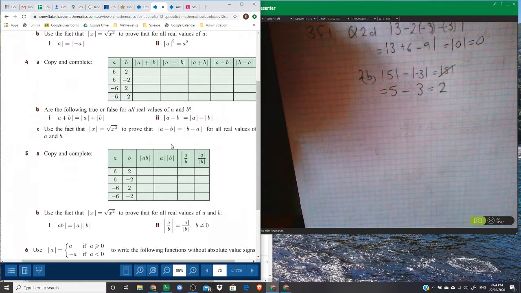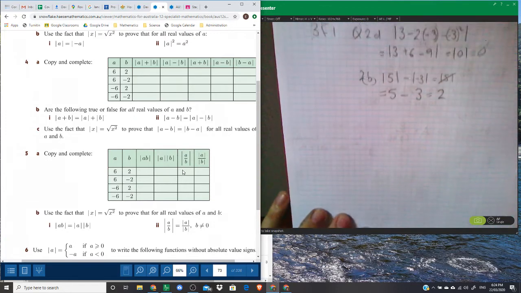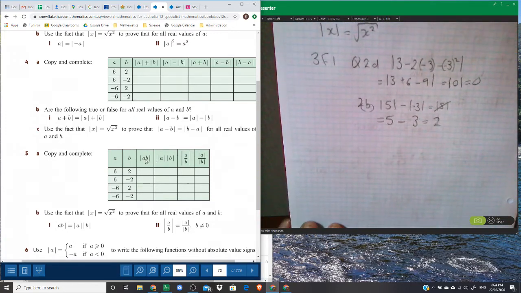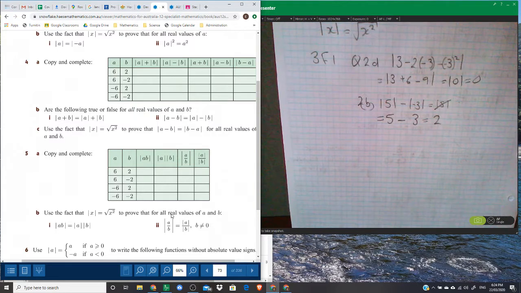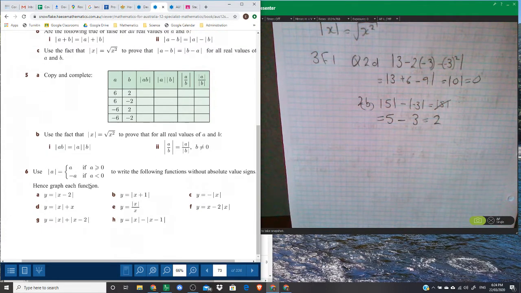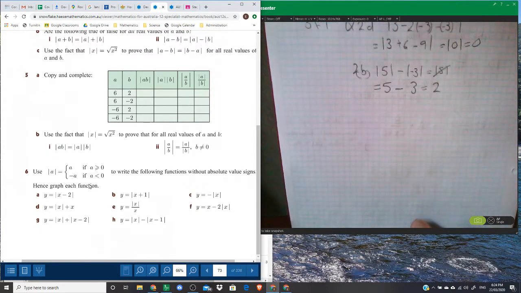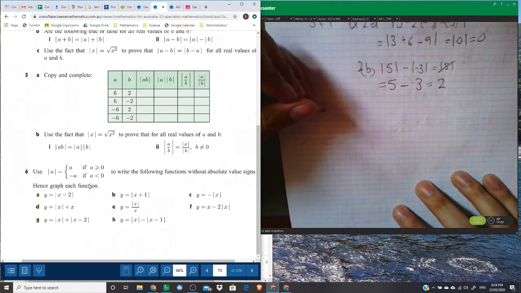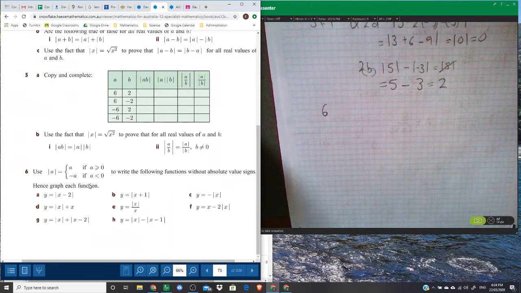So from these, you learn some of the patterns, and because we've already learned the complex number version of the absolute value function, which you call the modulus, all these rules pretty much apply, so you're already familiar with that. If it works for complex numbers, it works for real numbers, so it's no surprise that the absolute value of A times B is equal to the absolute value of A times the absolute value of B. Maybe I will do something a bit more special. Let's have a look at question 6. We'll do a couple of graphs.